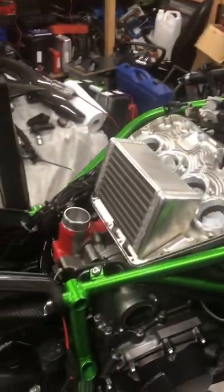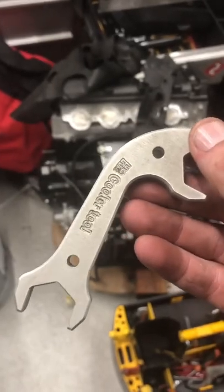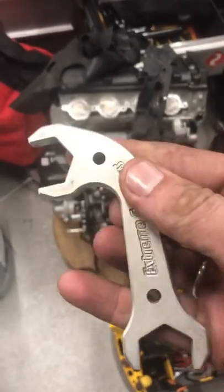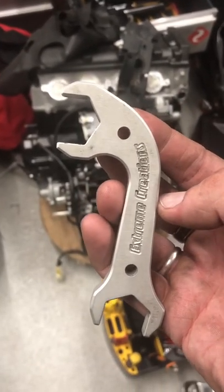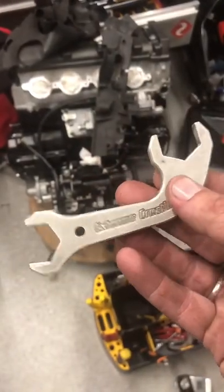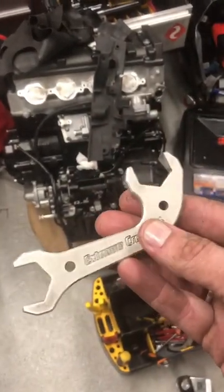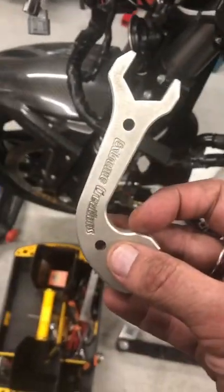That's pretty much it, but it's taken a bit longer than normal because of finding spanners. There was a fancy little spanner which I'll show you now for doing those pipes, because sometimes they're a bit awkward. This was made by Extreme Creations, the H2 cooler pipe spanner, on a funny angle and size to get those pipes off. Without that, it's going to be a nightmare, so I really need not to lose that. Otherwise I'll be ringing them in Australia to try and send me another one.